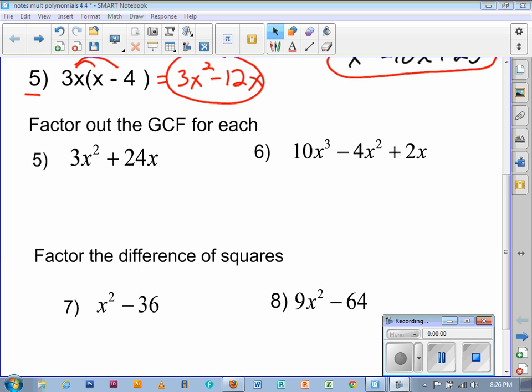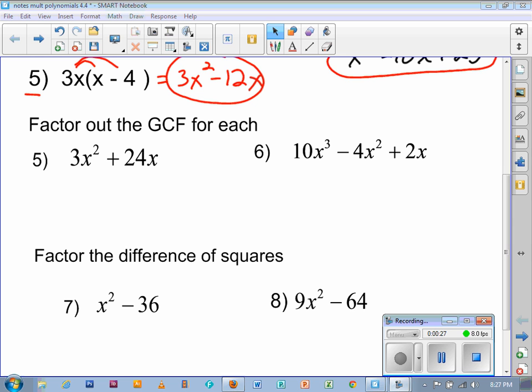This is Mr. TG. This is the second lesson on factoring in section 4.4, Algebra 2A. The first type of factoring I'm going to demonstrate for you is called factoring out the GCF. GCF simply means greatest common factor. It can be used periodically with these polynomials, and I'll show you two examples where we can actually factor out a GCF.